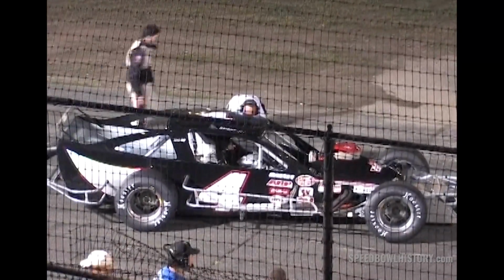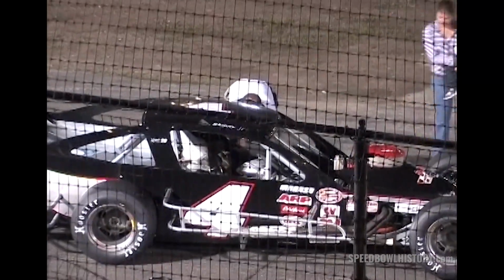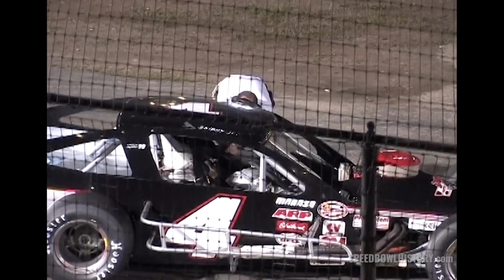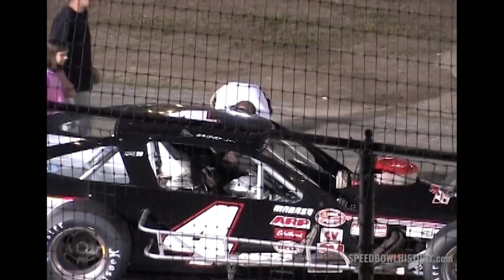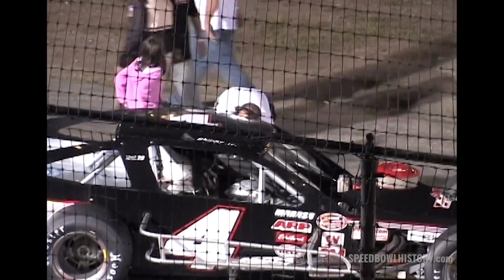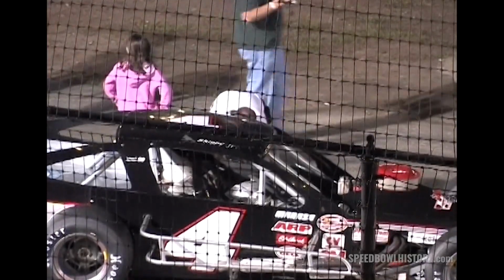Talk about trying to get around the number 27 car of Tyler Chadwick. He made the car pretty wide there at the end, and the outside just really wasn't quite there tonight. Couldn't get the car to roll in as good as I'd liked it to, but hey, at least he was going for the win when he was blocking, it wasn't for 5th or anything. Were you worried about the number 57 car right behind you, that he was going to duck down to the inside or go to the outside of you?